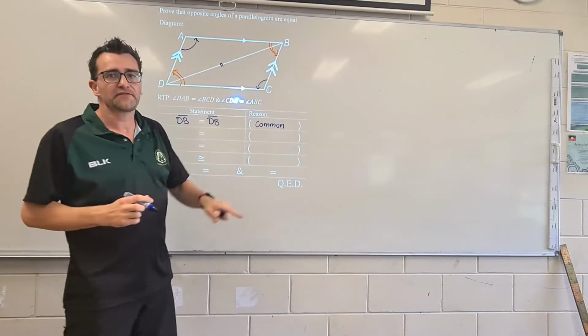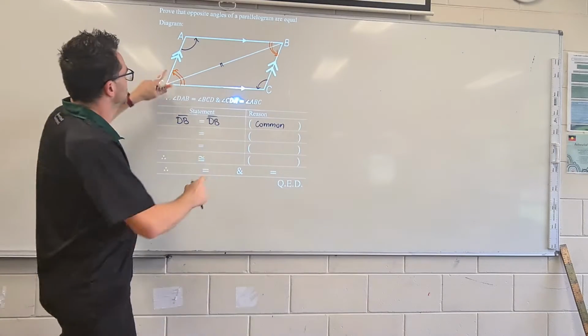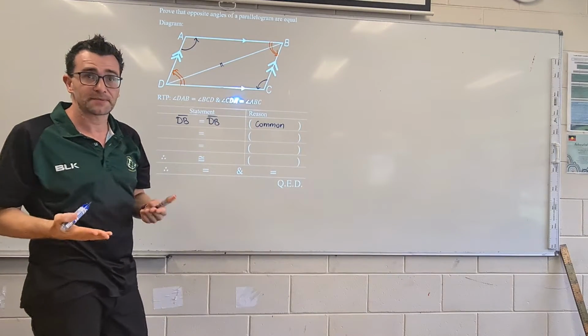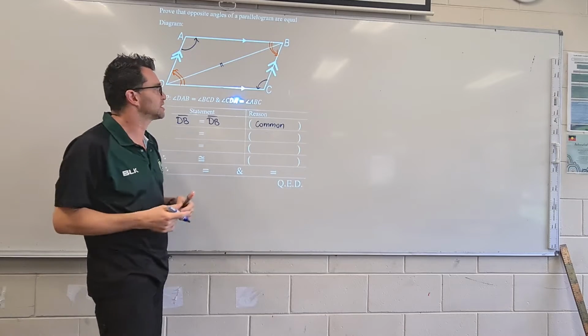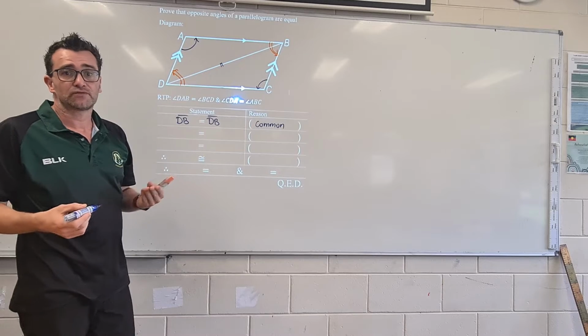So we're using the definition of a parallelogram, which is that there are two sets of parallel lines. So we've got one set of parallel, one set of parallel. Now, we know that with a parallelogram the opposite sides are the same, but that's not part of our base definition, that we've got two sets of parallel lines. So we're going to have to look at any sort of rules without sides.